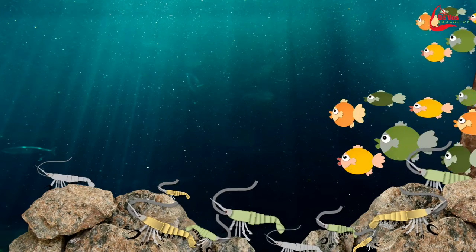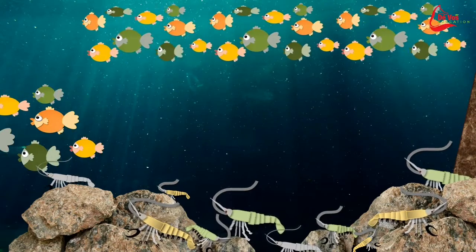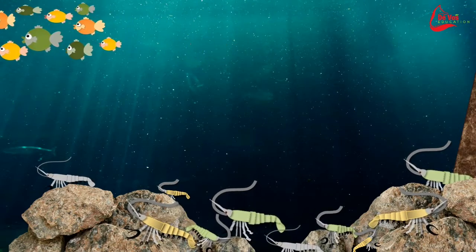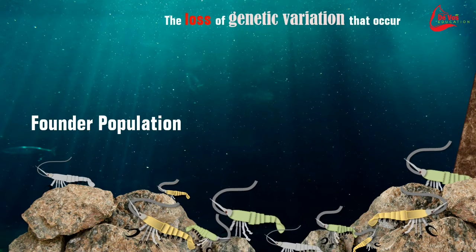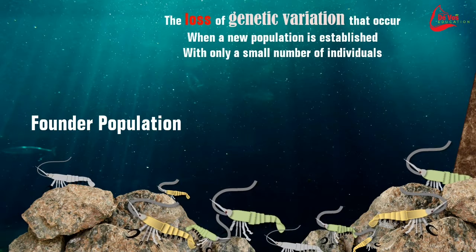Did you know that some of these little creatures will pair into monogamous lifetime-long bonds? When they get separated by this physical barrier, we talk about the founder population effect. There is a loss of genetic variation that occurs when the new population is established with only a small number of individuals.